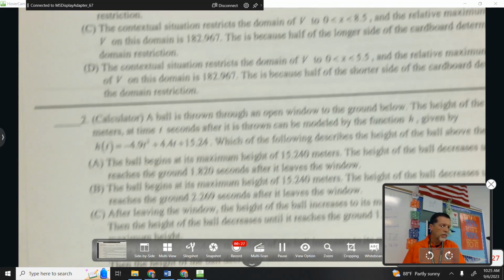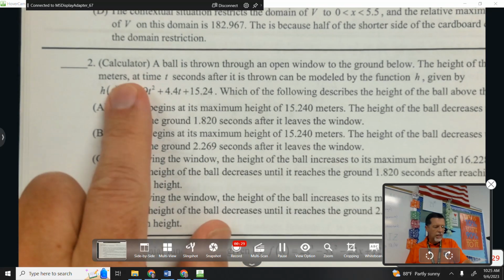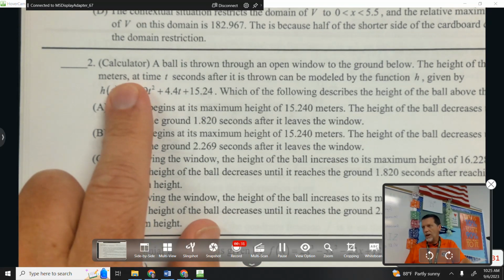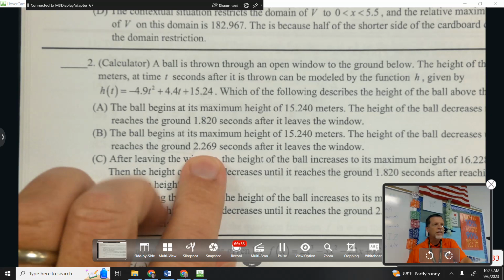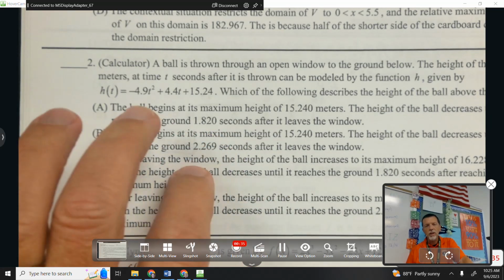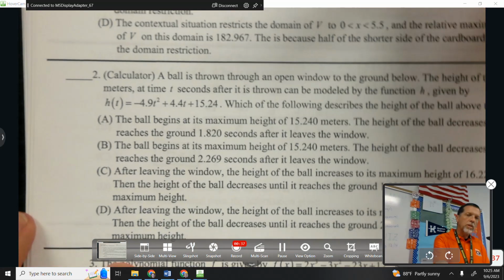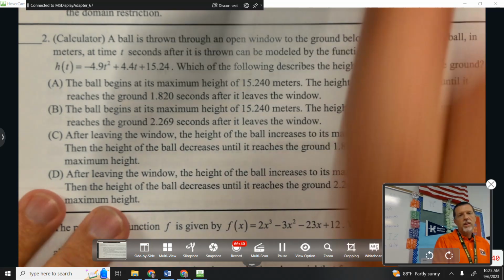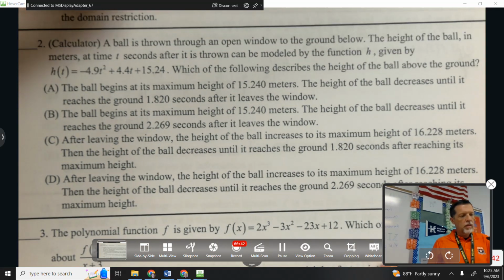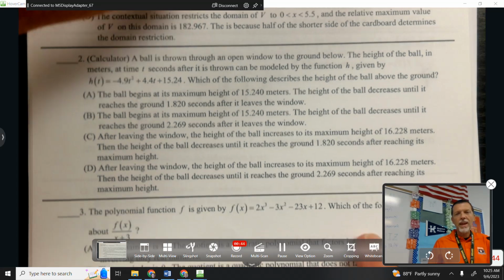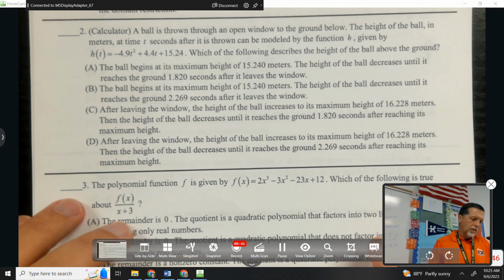So, number 2. First of all, it's a calculator problem. The test is no calculator. So let's still do it because there's still concepts in there that we want to make sure we know. But you won't have a calculator on the test, which means you won't have a problem like this. I don't even say like this, because you could have a problem like it. You just won't have to have a calculator.